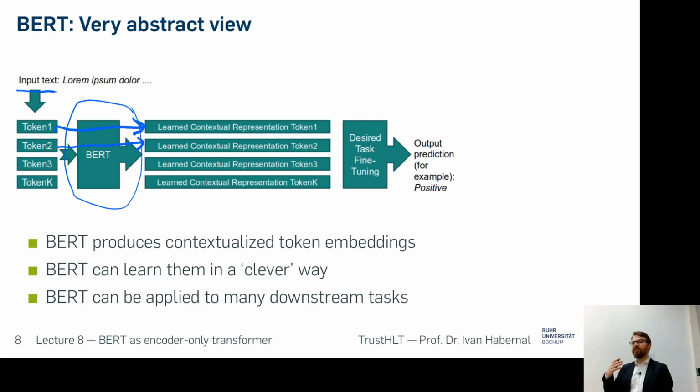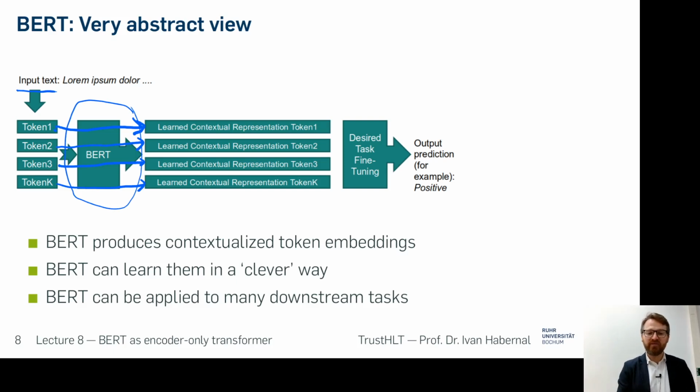So for example, if I had "I was sitting on a bank" and "I went to the bank", the word bank in these two sentences, after being pushed through the BERT model, would have different embeddings. So the context will be in there, which means it will work better for most of the tasks because I can represent words better. That's the idea. Basically, BERT is: take the input and give me a bunch of word embeddings for the tokens, and these word embeddings are better than static word embeddings. That's the main idea. That's maybe what you should remember about BERT.